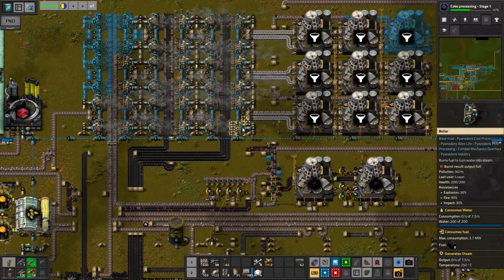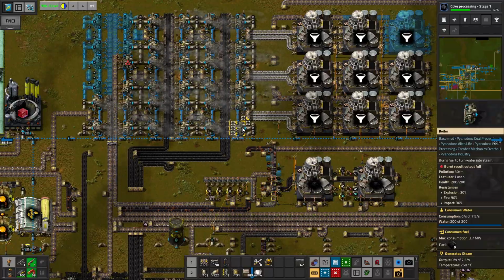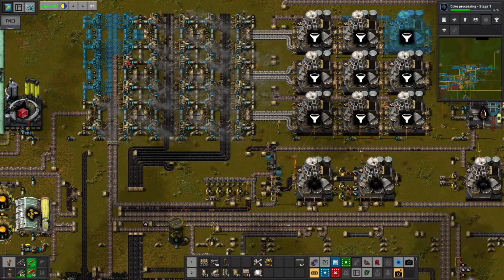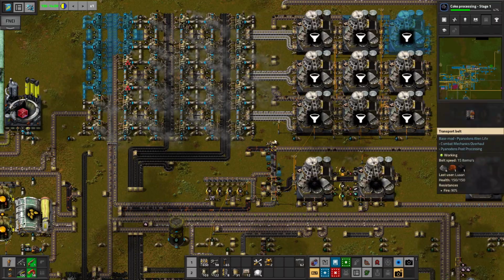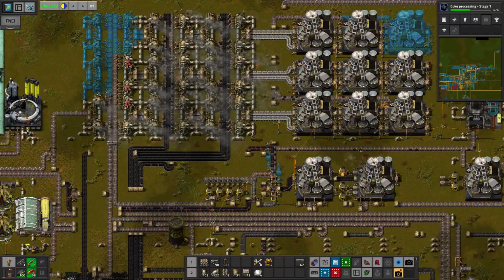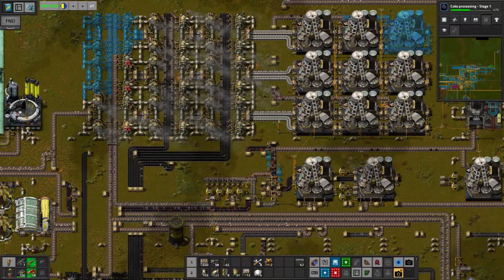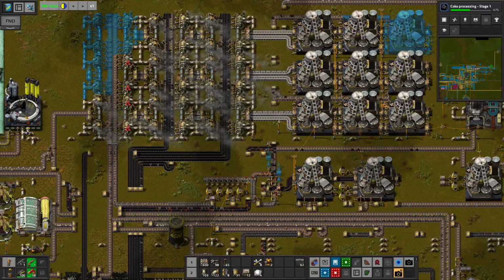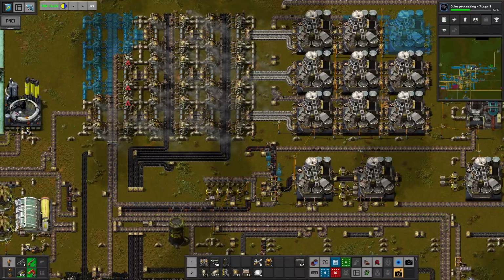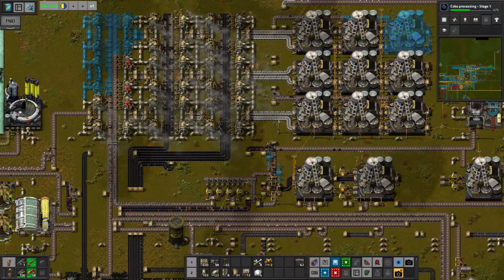So how much do you actually? Okay, let's do the math then. So raw coal is 1.5. That's 2.46, and I get how many boilers? 612. So times 12 is 29.6.